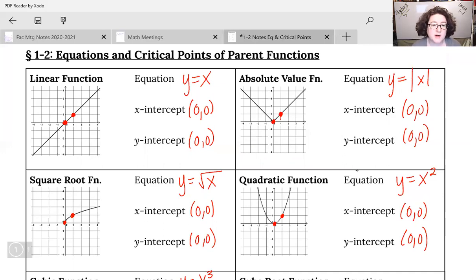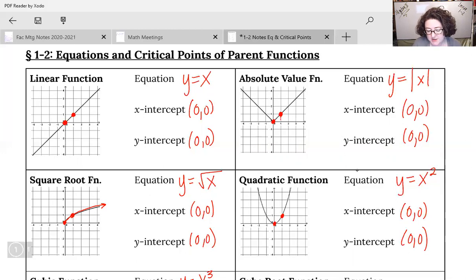When we think about square root functions, again, when you take the square root of a number, can you actually take the square root of negative values? You're not going to get real answers when you do that. So you'll notice, again, no negative numbers on there, and the overall shape starts at the 0 and curves up past the 1, 1 and keeps going. Not going in a straight line, it is definitely a curve.